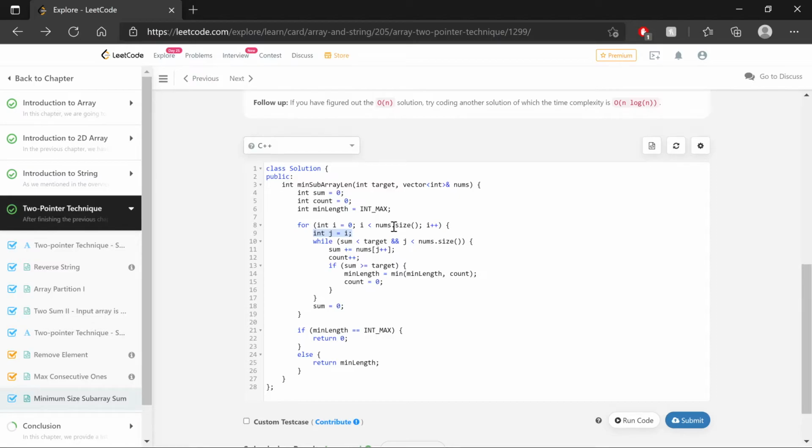So our space complexity is big O of 1, constant. For time complexity, this outer loop here is dependent upon the nums size. This inner loop is also dependent on the nums size and dependent on the target. So in worst case scenarios, this could potentially go through the entire array, but realistically it's going to go until another variable, sum, is less than the target. Since they're nested, they are multiplicative.